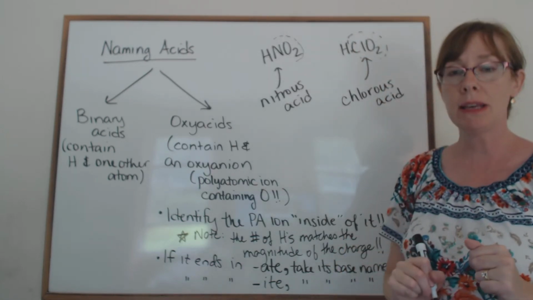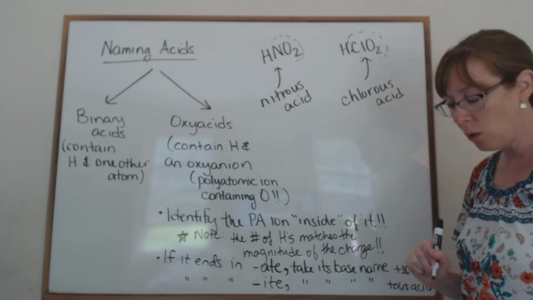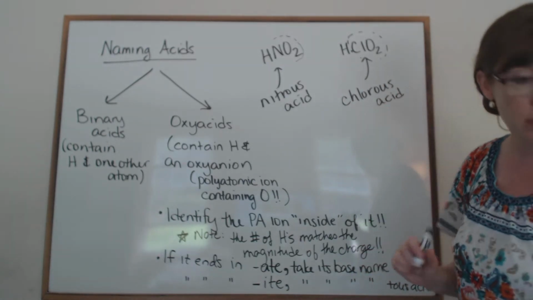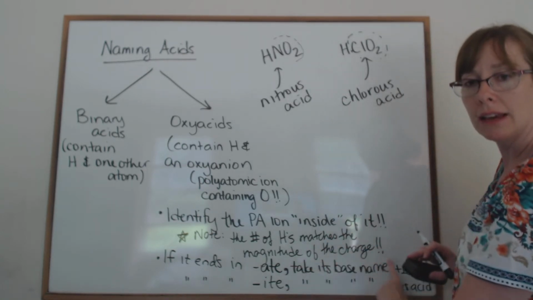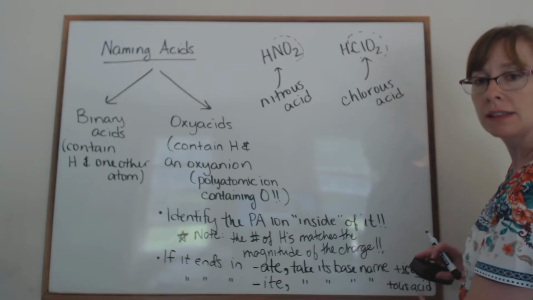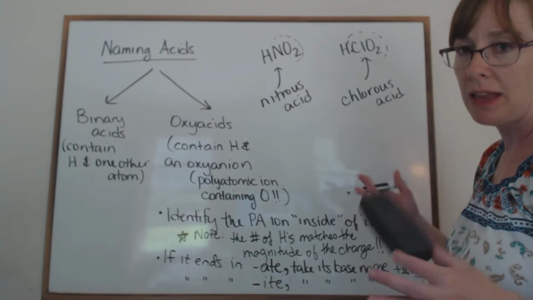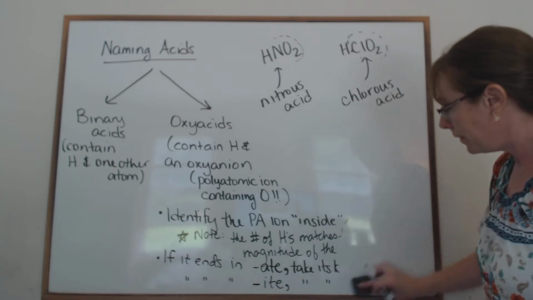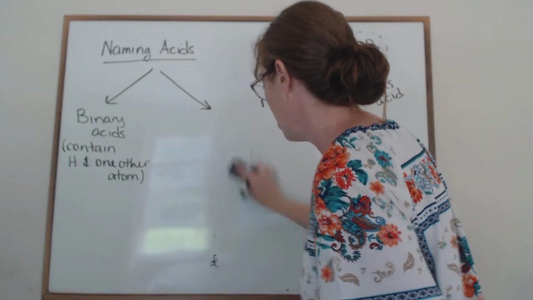Okay, so that's the naming convention of acids. Now we can go the other way. Let me just throw one more thing at you and see if you can conquer this, now that you know the rules. So ate is ic, ite is ous. How I remember that is that if I ate something disgusting, I would say ick, and that's enough. Let me just give you a name and see if you can figure out the formula.